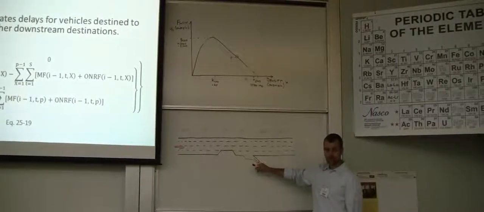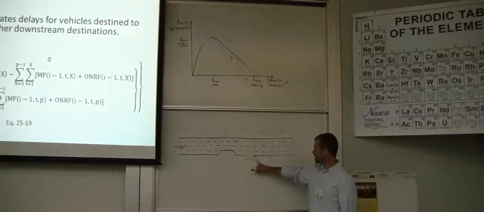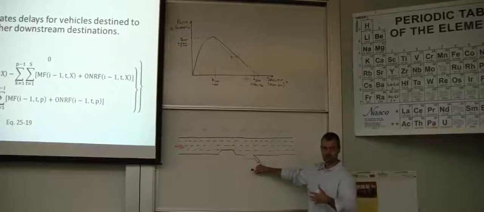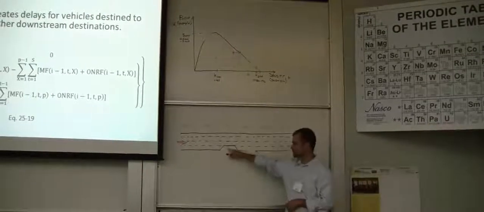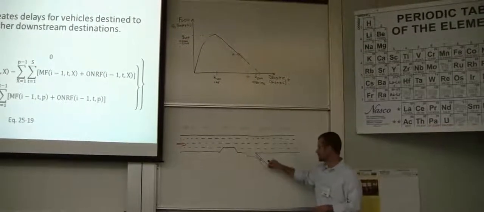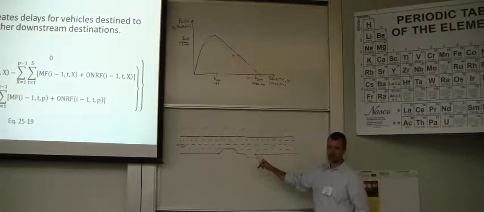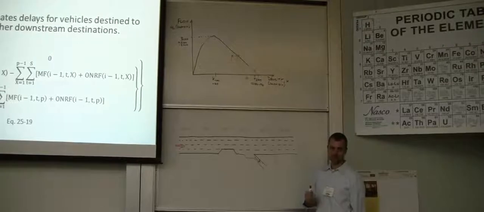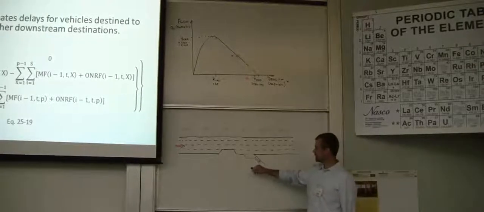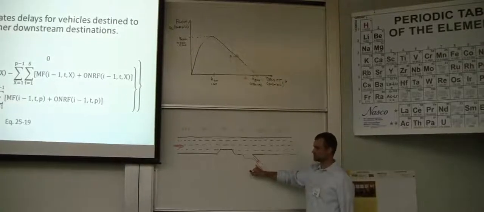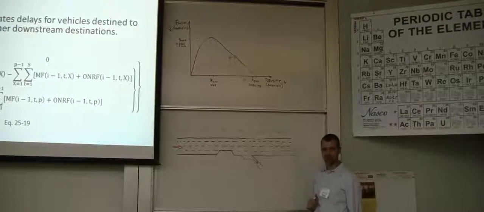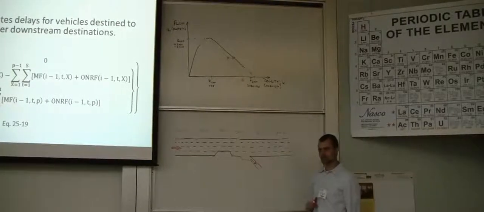Another quick caveat, if you are trying to enter this number from a user perspective and you have congestion, then you actually need to make sure you come up with a demand number somehow. And there's actually a procedure in Chapter 25 to adjust a field measured volume served to an expected demand, because that's what you enter in the method.